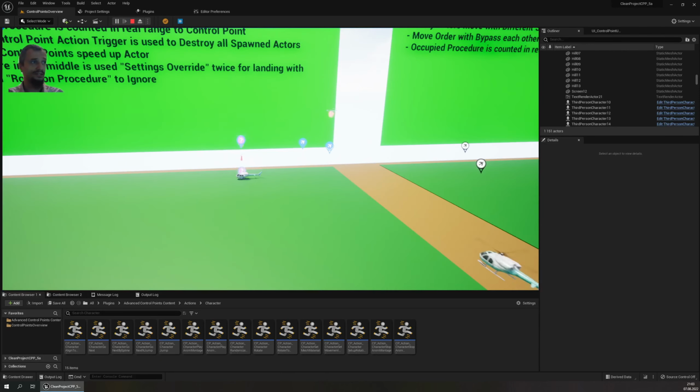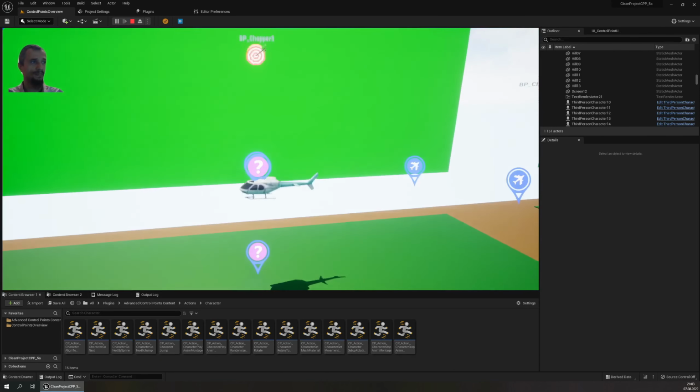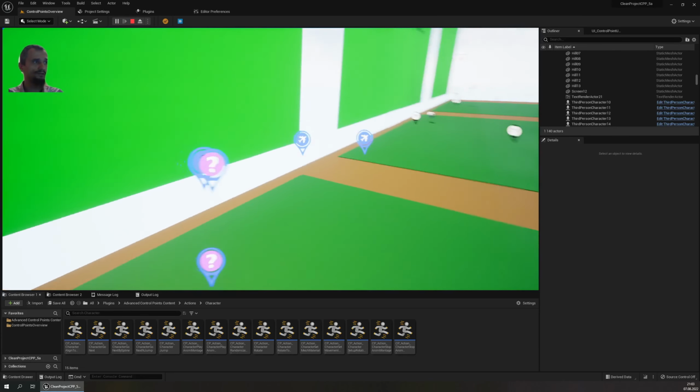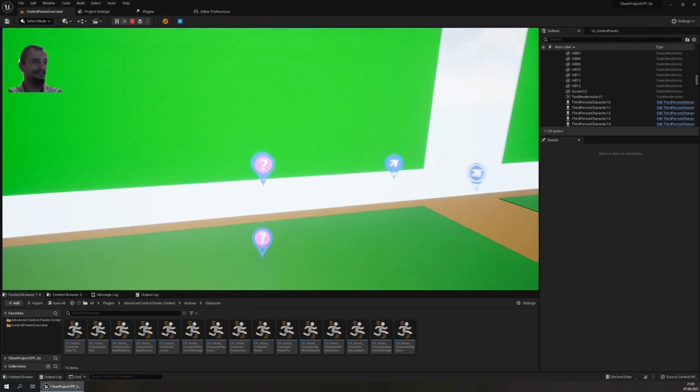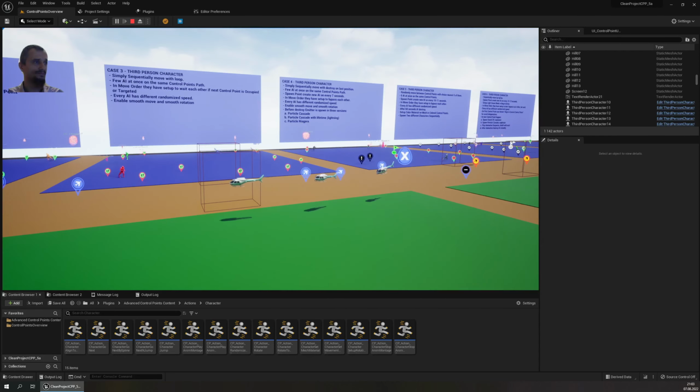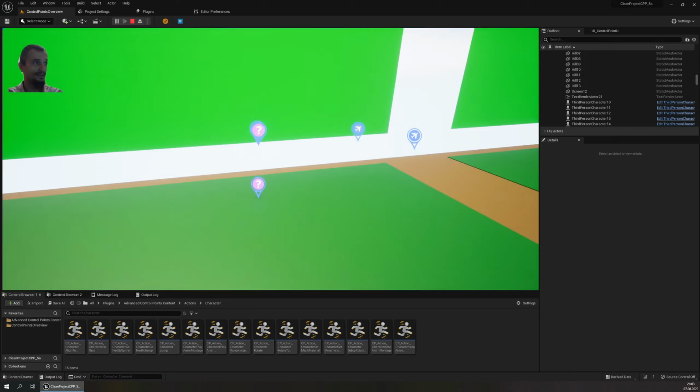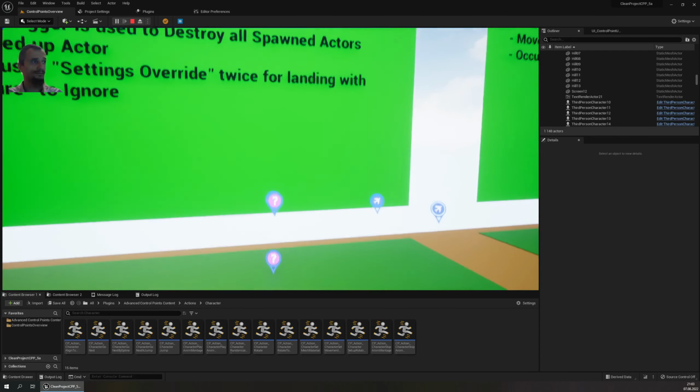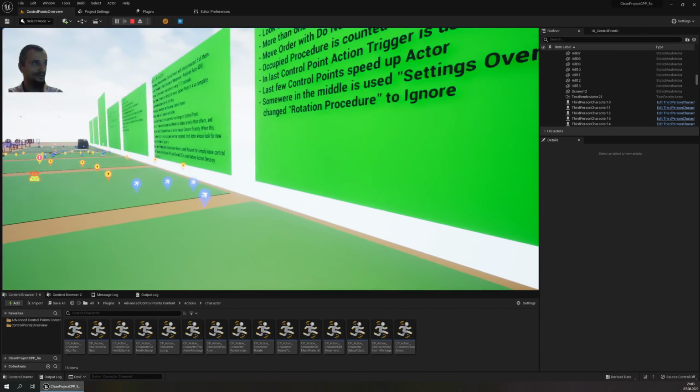But here is something special. We have two control points here, and they landing, okay, they landing, they waiting, and go again here.